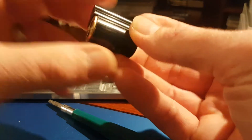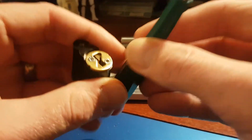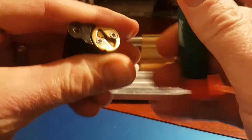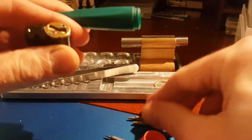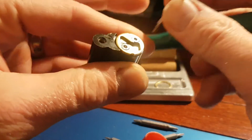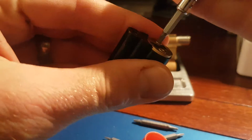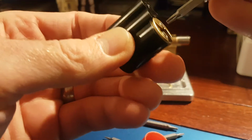There we go. So we've got more Torx bits, a couple of Torx bits on the back. I don't think that one's going to fit, and that one's not going to fit. Let's see what else we got in here. Nope. Oh, that one fits. So let's use him. I do have the keys to this, so I'm just going to set this back to the locked position so I don't drop everything out.